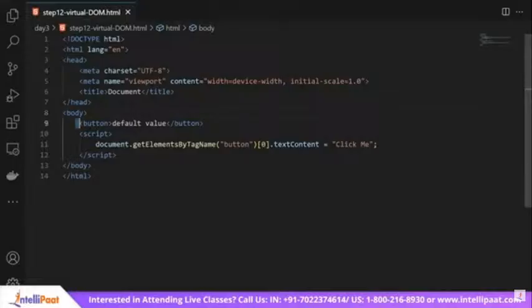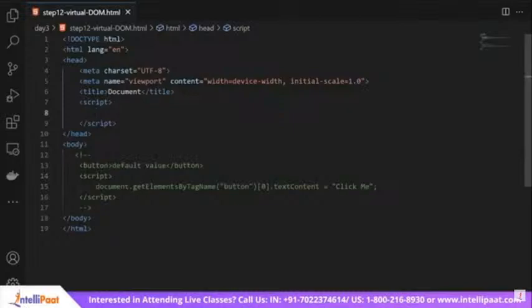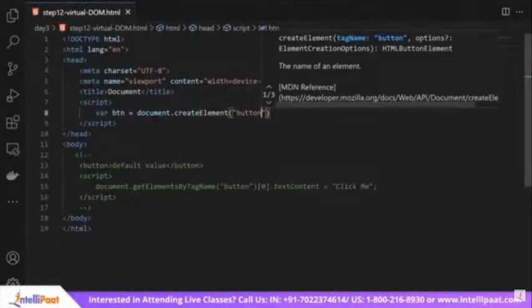So instead, if we do this virtually, okay, so this was a real DOM. Now let us go create a virtual element which can be accessed in the script block itself. So I can go create a script block, and I do that much before I want to attach it onto the body. So I can now go and say var, or let also is fine. You can use let or var, whatever. I'll say var btn equals document dot create element. So I'm now creating an element button.